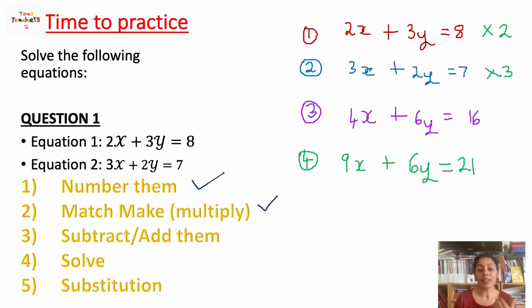Now we're going to subtract, or we add them. Now in this case, because I'm thinking I want to get that x on its own first, I can only do one thing at a time, busy lives here. So what I want to do is I'm going to subtract 9 from 4. All right, so I've done this. I'm going to draw a line here because that's what it looked like before. This is what it looks like now. I want to get rid of 6y because I want to just work out the x first. So what I'm going to do here is 4 take away 9, which gives me minus 5x.